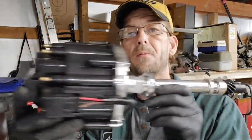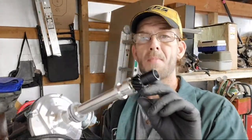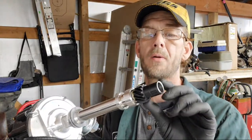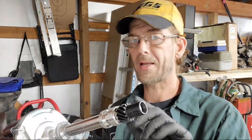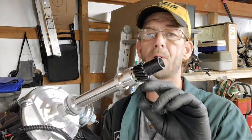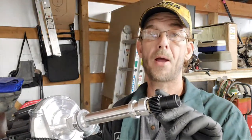But here's the new one. This is a Duralast. Look how shiny that is. Oh my God. But real quick, they make 3 different types of ends, and you have to make sure you have the right one. There's brass, there's steel, and then there's another one, a different kind of material. It depends on what kind of cam you run. For a standard hydraulic lift motor, you can run the black one. If you're running a roller hydraulic, you have to have the brass one.